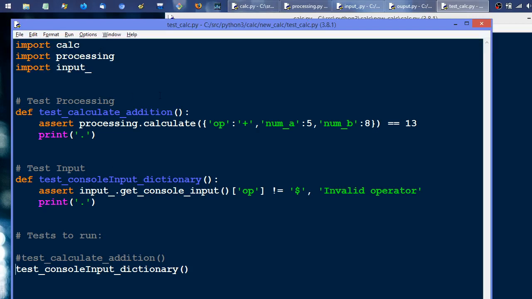Obviously, factor these out to other files, like input in its own file, whatever, and maybe even more than that. But just do it at a slow pace, like we're doing now, where I brought everything into one file, and then I'm looking at it, and I'm like, okay, obviously this is going to need two or more files. So the next project you're on, if you know, hey, I know right now that if I bring those in, in 5 seconds I'm going to want to factor them out one more time to their own file, that's cool, because then you can skip that stepping stone, because you've been there, done that.